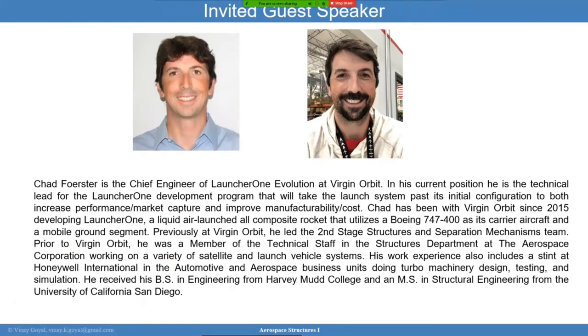where you have three main components coming together: a carrier aircraft, a ground segment, and that's the mobile ground segment I talk about, and you saw in the video, and also a liquid air launch rocket of orbital class, which is actually the first in the world. The X-15, which is something that's similar, was not orbital, it was suborbital. And so it's a new tech, and we have a lot of composites on it. So there's a lot of new stuff happening together on this program, and that's what I wanted to highlight.